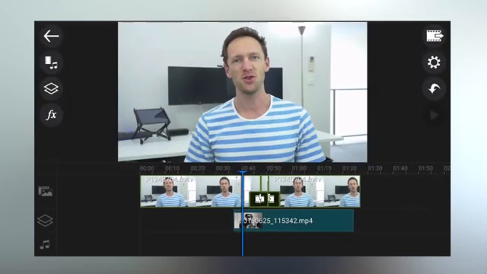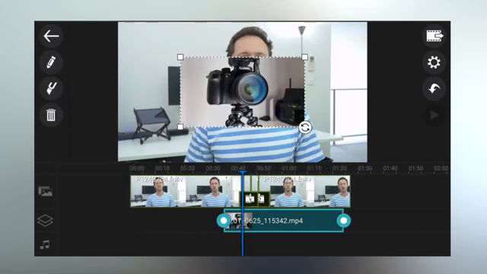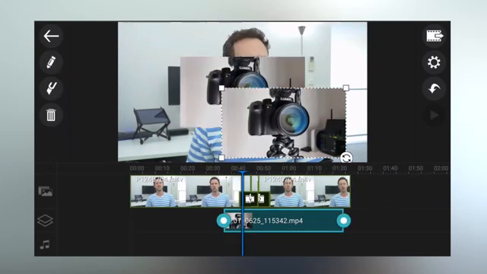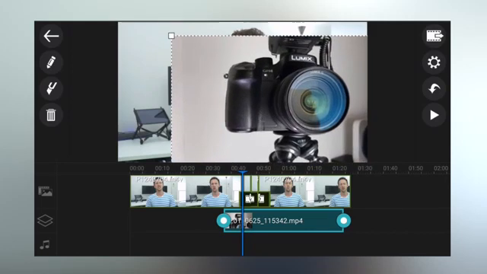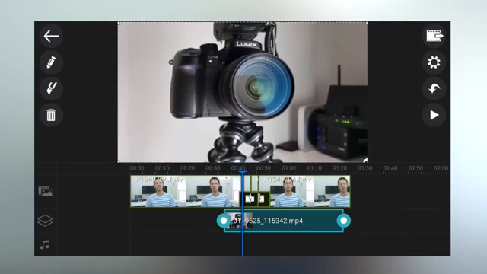So you can see that the B-roll footage we've just added has appeared on its own layer above our primary video layer. And it's actually in a smaller box or a picture-in-picture effect that we can just pick up and move around and scale to how we want it to look, which is really powerful.